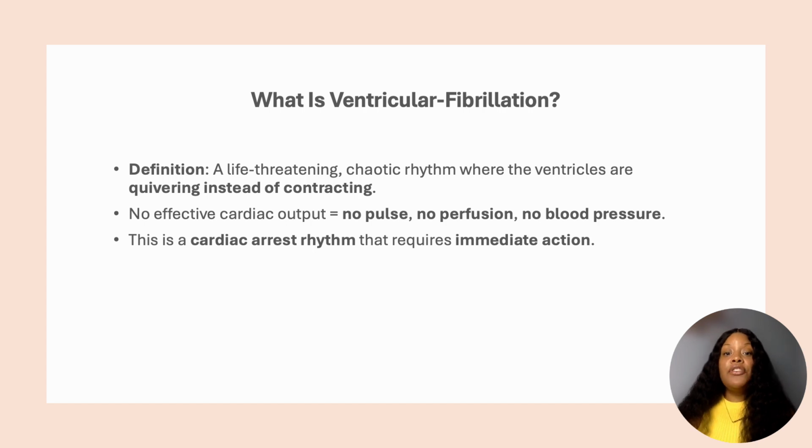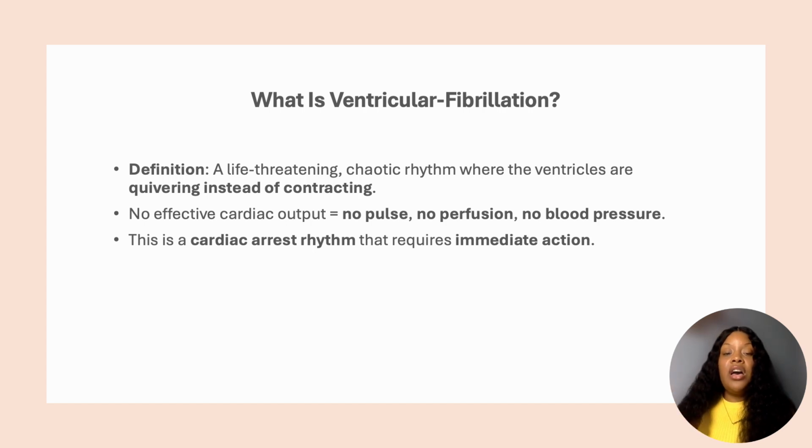So let's talk about ventricular fibrillation. Let's look at the name to start with: ventricular. That lets us know that the problem is within the ventricles. So what is the job of the ventricles? The job of the ventricles is to receive the blood from the atria, and then contract and send out the blood to the body and the lungs, okay?